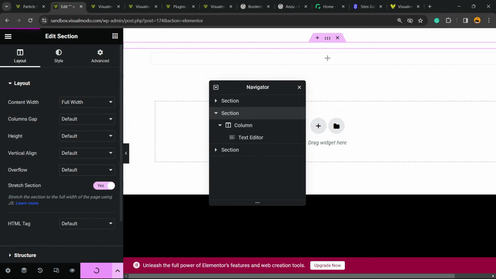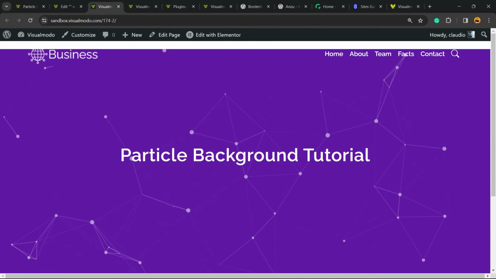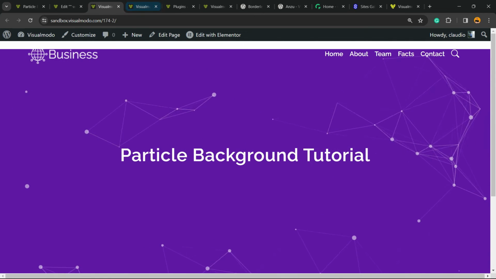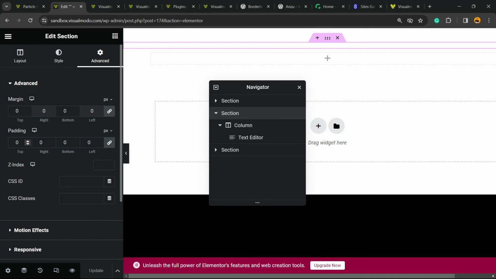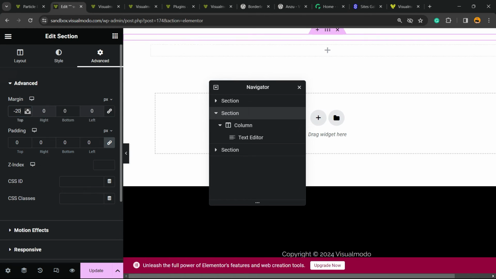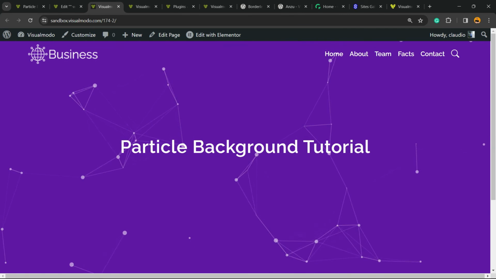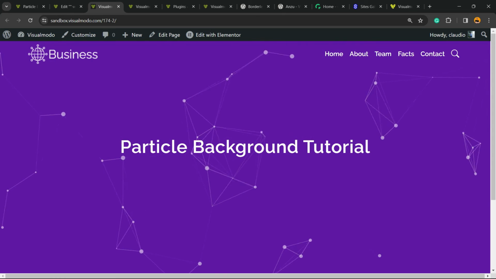Let's move it to full width, and we got it. Now I just need to fix this option from the menu so that I can apply a negative padding or a negative margin. Maybe this is gonna fix it. And here we go, we have our background section nice and working. And that's it.